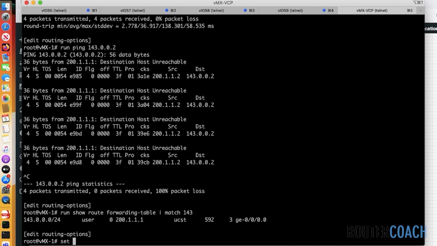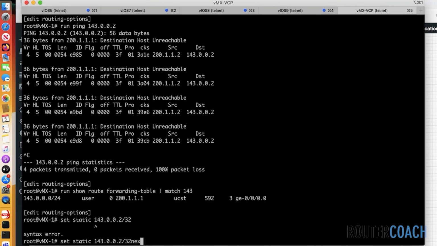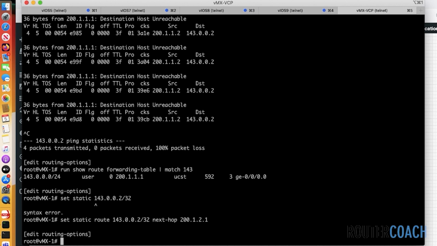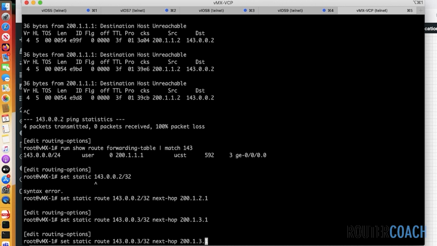So if I say set static route to get to the 143.0.0.2 /32 network, we're going to use the next hop of 200.1.2.1, 3.1 to get to the 3 network, and 4.1 to get to the 4 network.